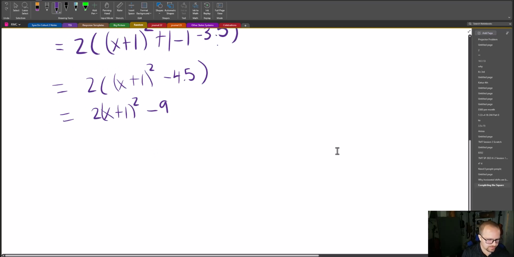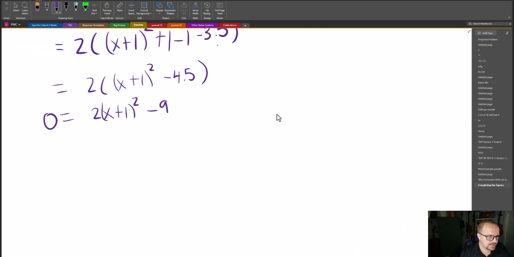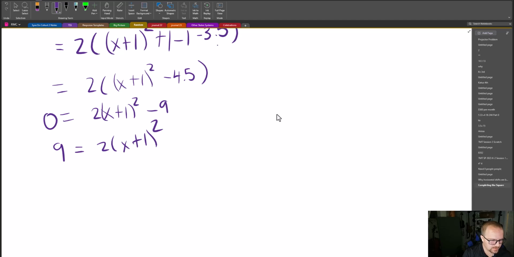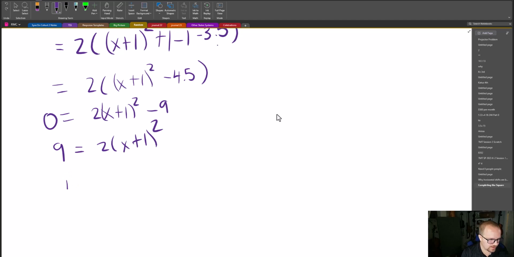See, we want to find where this is 0, where the y is 0 on the x-axis here. So let's set our y equal to 0. And then we just solve by doing the order of operations backwards, right? So we have our -9, so we're going to add 9 to both sides. And then we have our times 2, which is the multiplication, which happens before the exponent when we're undoing it. So we're going to divide by 2 on both sides, which is 4.5. We've seen this number before today. And then we have our x plus 1 squared. Let's square root both sides.